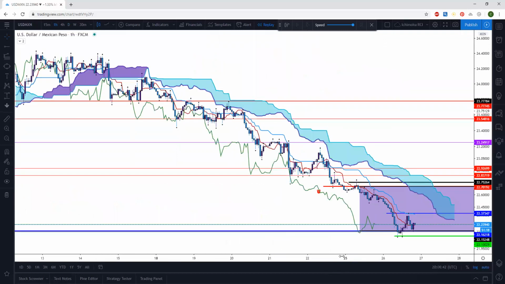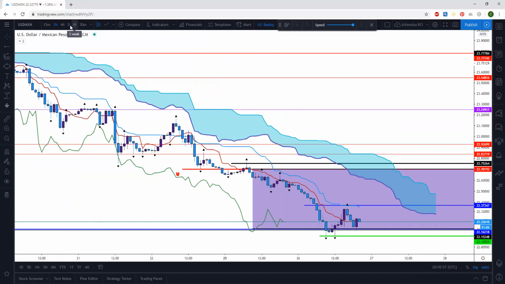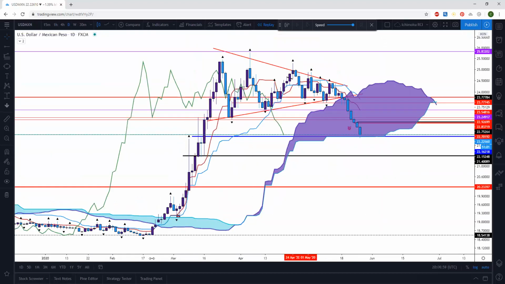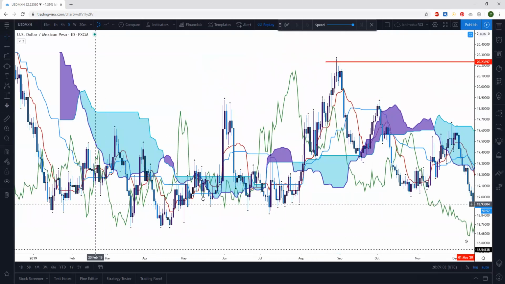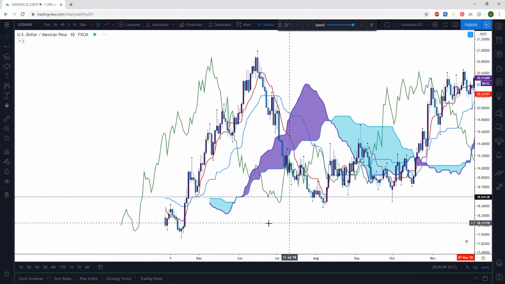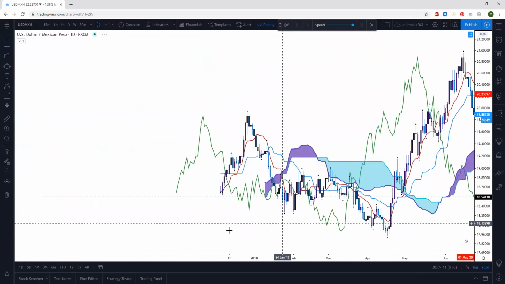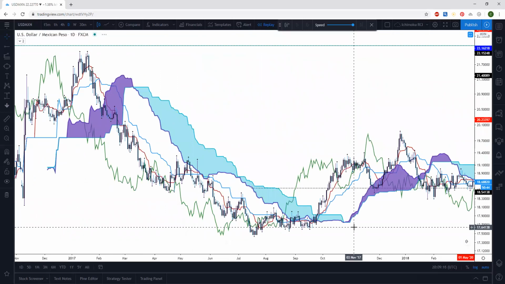I'm not too familiar with this pair, but I'd like to be. So how does it react to news, and holding on to the trend? This trends a lot. Let me show you, because like I said, this is the pair that started my whole career. I've been trading this since 2017. Let me show you way back here. Way back. About here was when I started trading this thing.